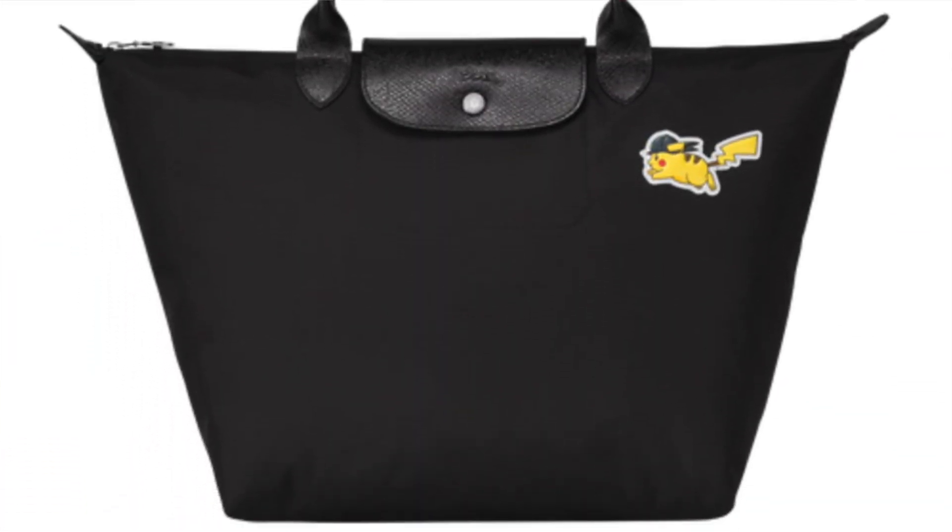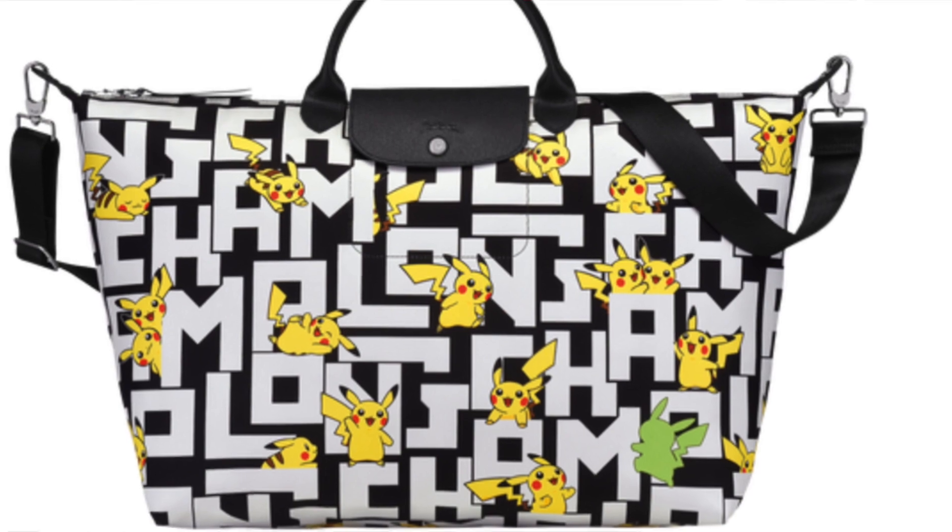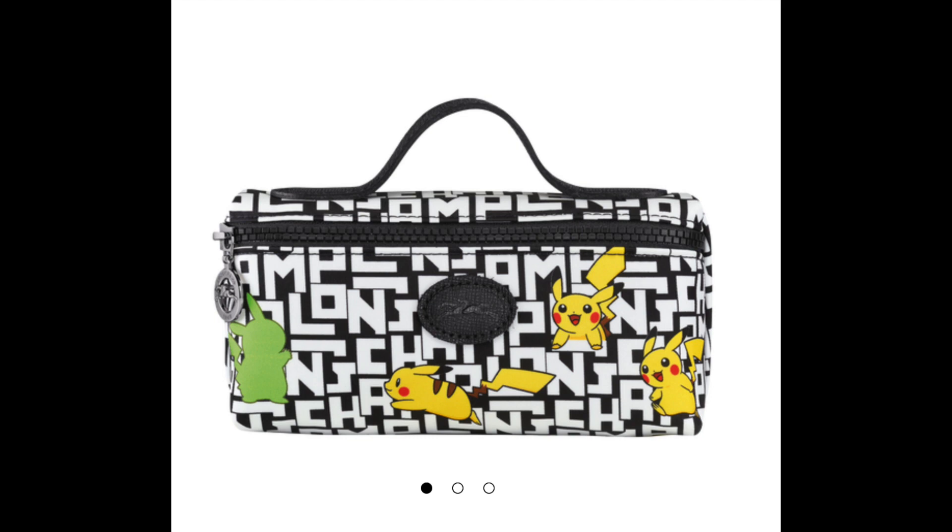I absolutely love that Pikachu keychain — I think that is very cute. You can even get some travel bags, which is cool. Even if you just wanted the cosmetics case, I think that could be nice — it's $160. It's in that kind of ugly print, but I do like it because it has a little dangle on the zipper tab, so it's got some nice touches. I think this kind of suits the cosmetic case because it looks like a cosmetic case print. And the Pikachus are really cute — he's doing all these little poses.